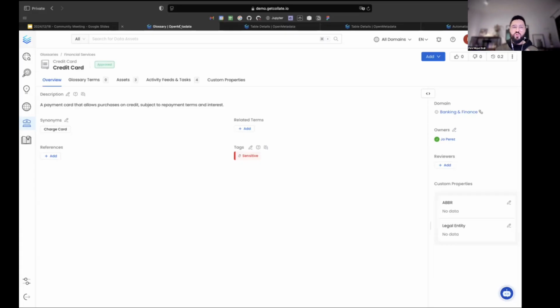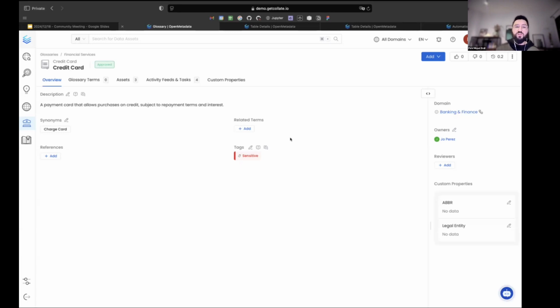Now, this is super powerful, right? But in the end, with great power comes great responsibility, right? How do we make sure that if we are changing a few things here and there, the glossaries that we are creating actually make sense in our organizations? Because maybe we have some permissions based on the PII sensitivity of our assets and whatnot. And as you know, you can also define these rules and policies directly within the platform.